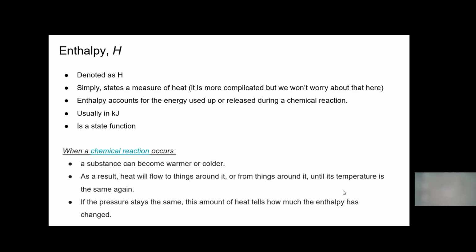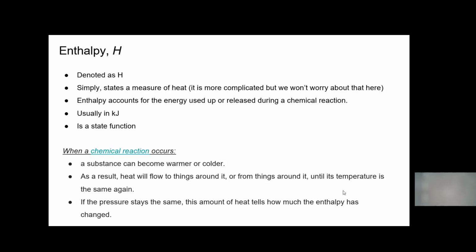It's a measure of heat at constant pressure. The key thing has to be constant pressure because we are not using an isolated system. It is going to be at constant pressure. So we are measuring enthalpy, that's heat of reactions, either reactions that have used up energy or released energy in reactions. Okay?